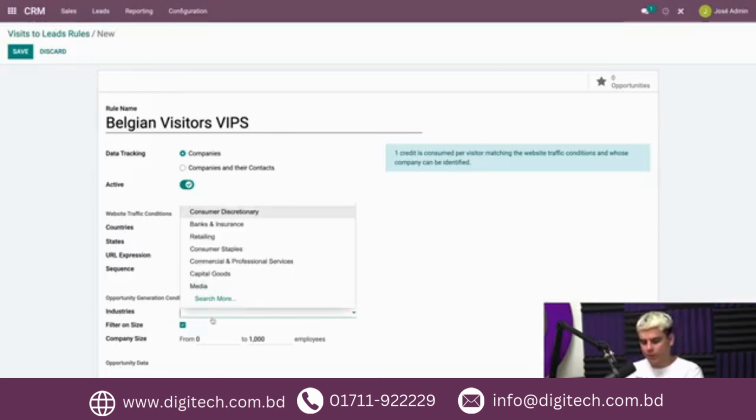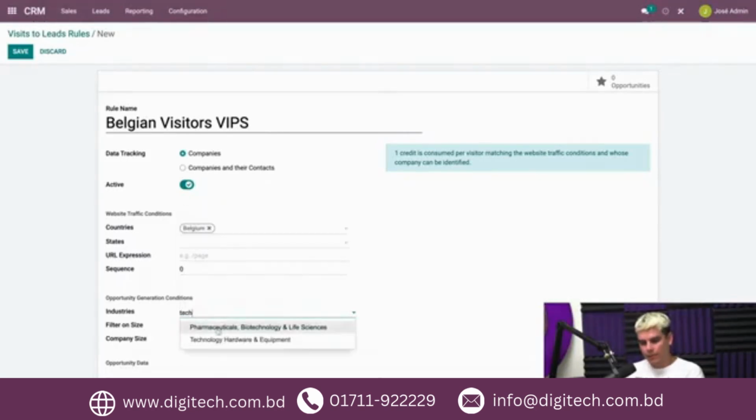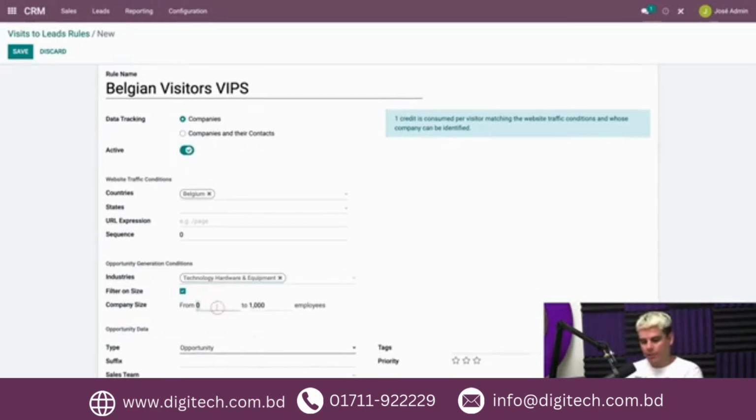Well, we're targeting tech because we're all about tech here. We find that technology companies tend to be very interested in our product. They love chairs because they need to use them. Company sizes, we're going to be looking for companies with 500 to 5,000 because we target big boys. We like to sell in bulk, so we're looking for large companies as well, and that's another reason.